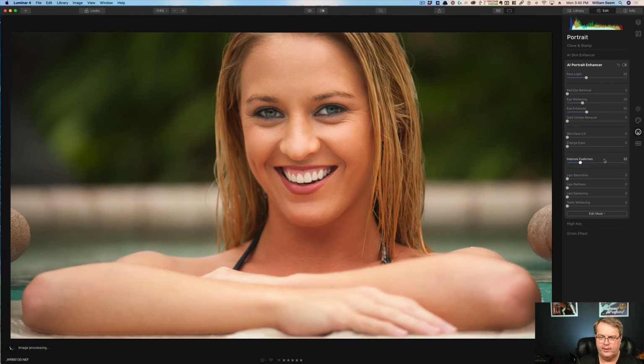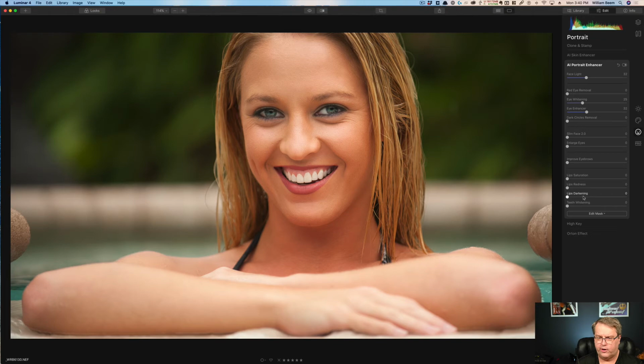I can bring this down a little bit, but then again, I don't see the point of it on a blonde subject. So we might give it a little bit of fill, but we might darken it too much. I only use that for brunettes with this tool. There are other tools we can use to enhance eyebrows on blondes and redheads, and we'll go into that in another video.